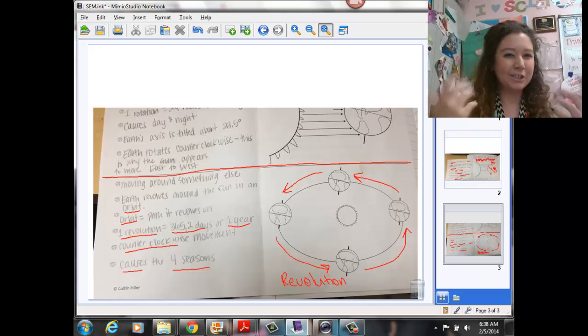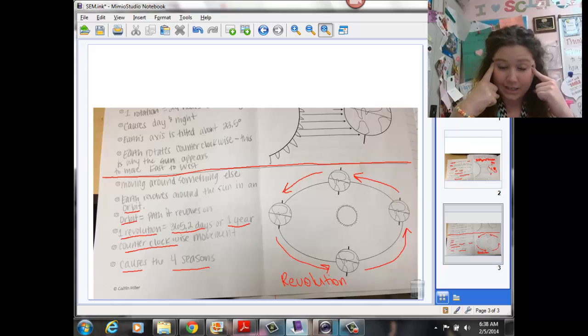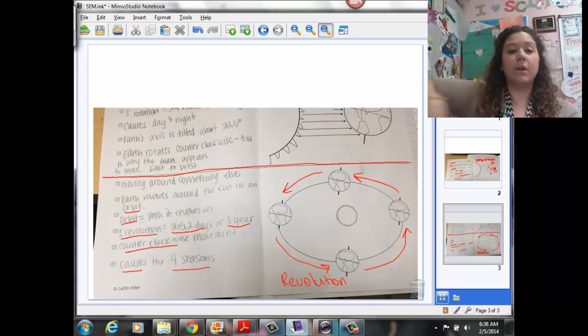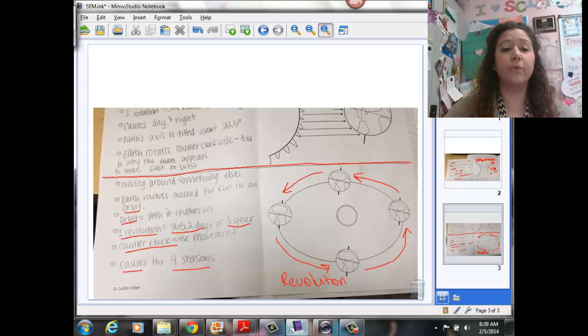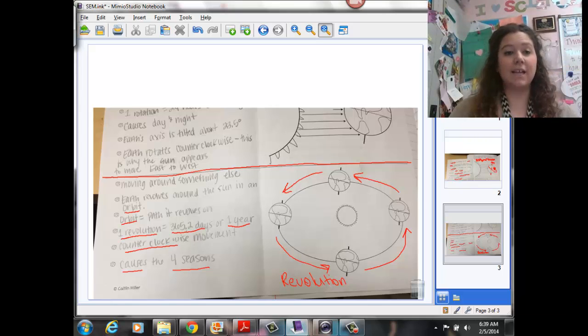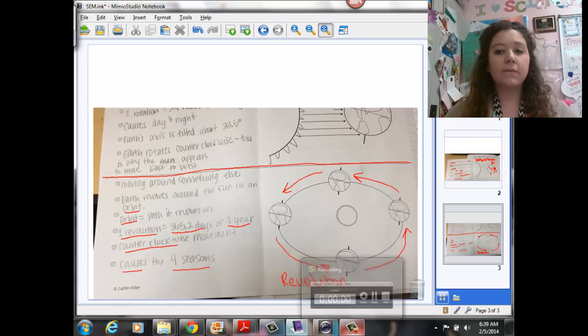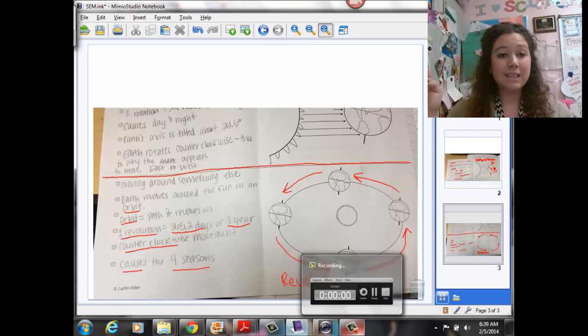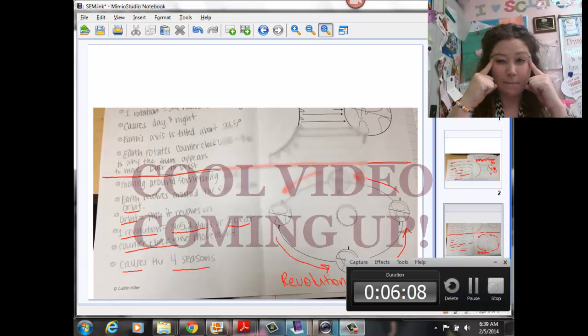So that's just some silly little tricks to keep that vocabulary in your brain. And when we talk about revolution, we're going to talk about going around something. Okay, so revolution goes all the way around in 365 days. It is the reason for our seasons. On the other hand, rotation spins on an axis, and that takes 24 hours, and that is the cause for day and night. So we've got to keep both of those separately in our brains, completely memorized.